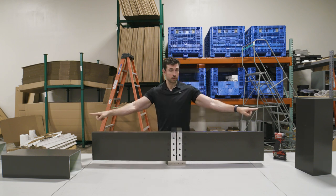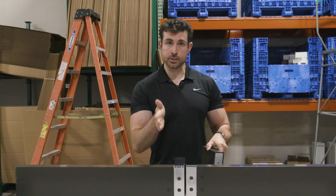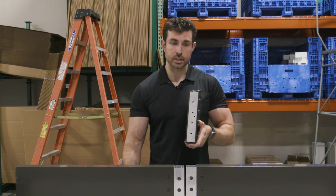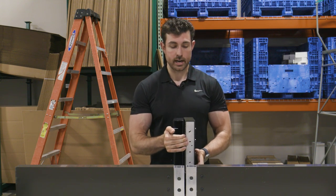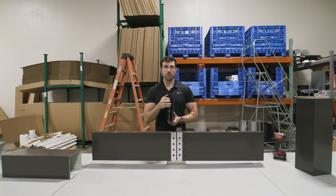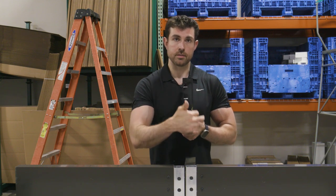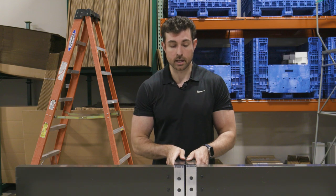That will give you your 24-foot span and your 20-foot span this way. Make sure before you take those beams up you remove the screws from the interior portion of that beam. If you do not, they're going to hold each other out and you won't be able to drive those screws together. If you were to remove that connector piece that's already in there, you would just see the screws coming in on one side and no screws coming in on the other. So you're going to remove the screws from this side so the two beams can sit parallel to each other easily.